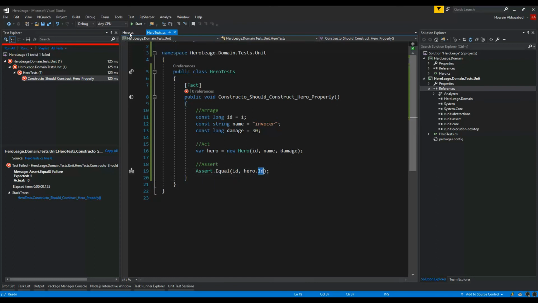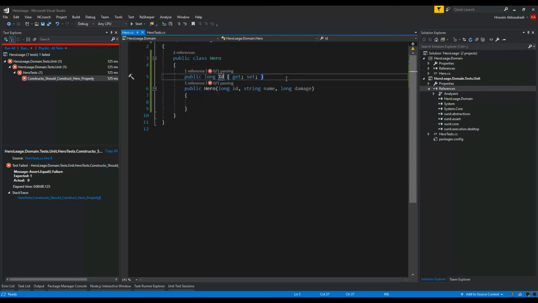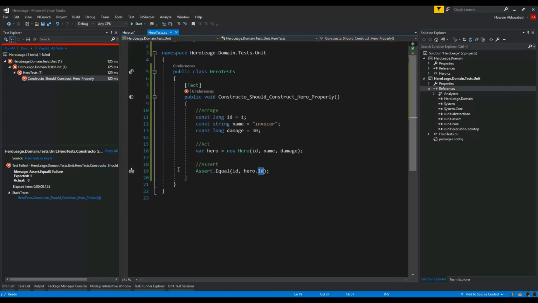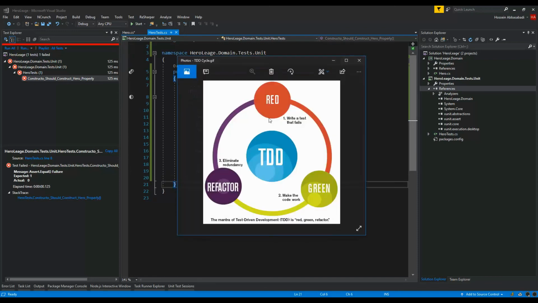Actual is hero.id. The actual value of ID is the default value of long, because we didn't give it a valid value. And the default value of long is 0. So 1 is not equal to 0, and this test fails. We have a failing test.